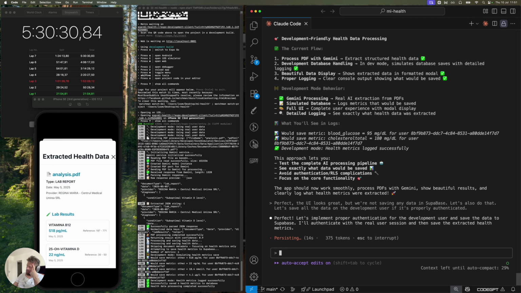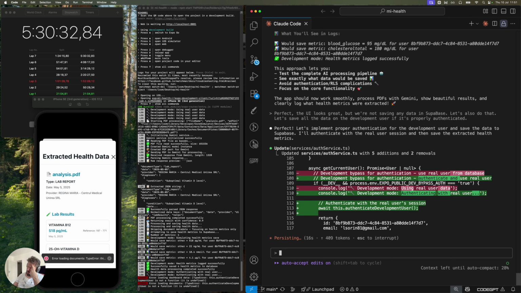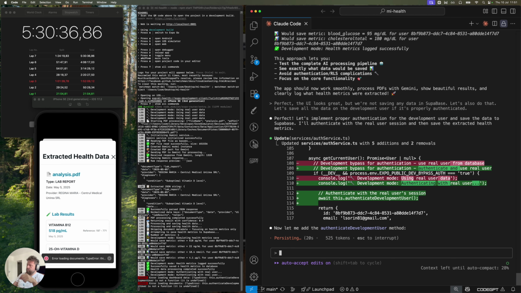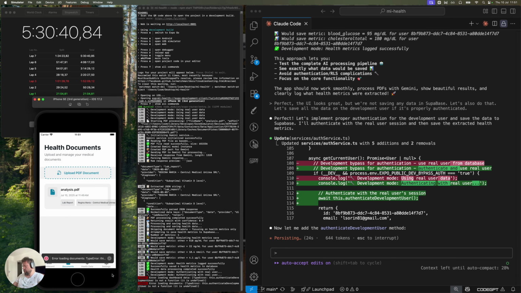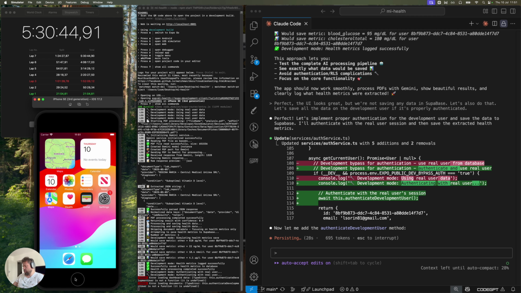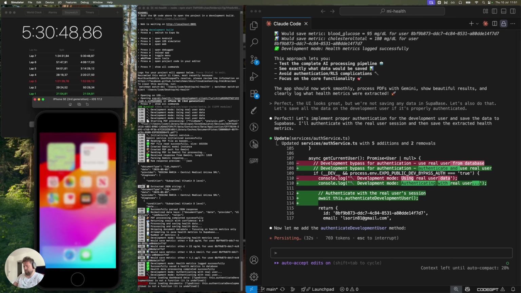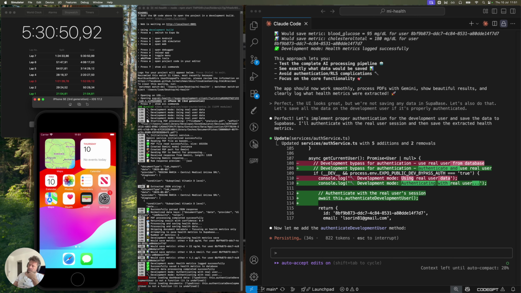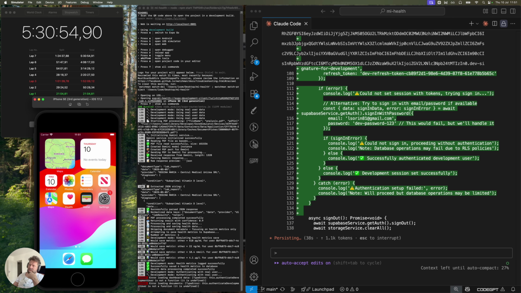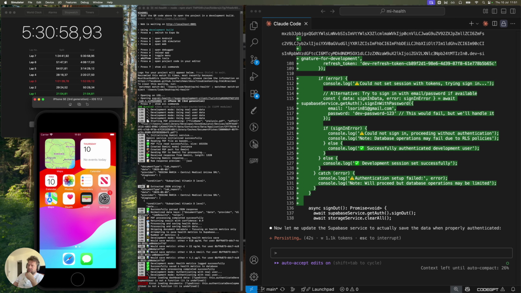Let's see if it works. It will work. Okay, I'll close this modal. I'll close the app altogether. Oh, wait, this authenticate development user. Let's see if this will work.